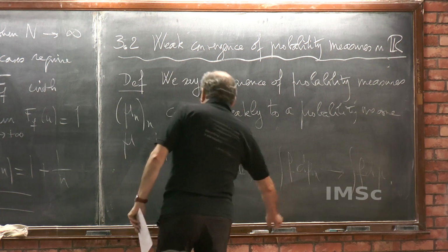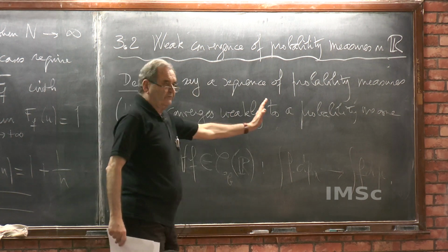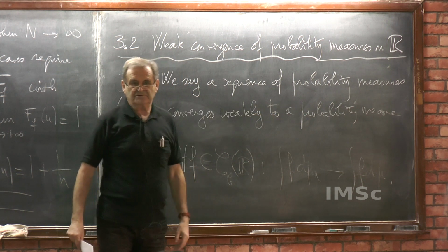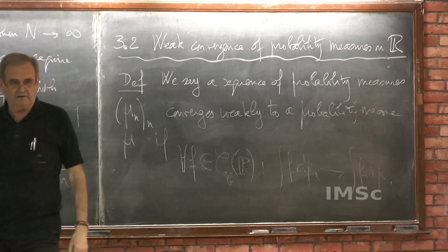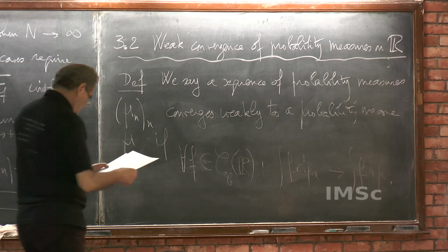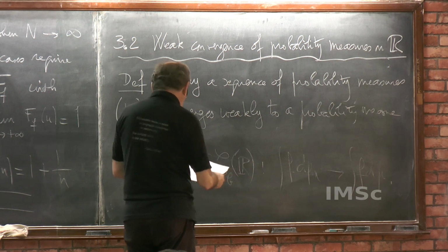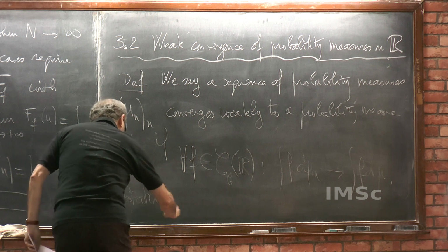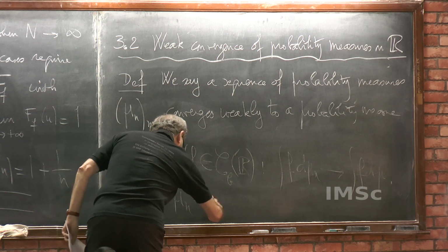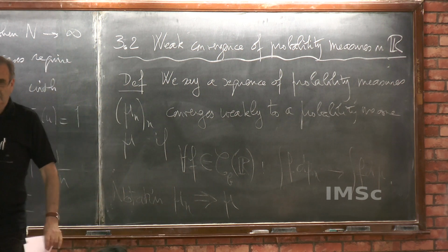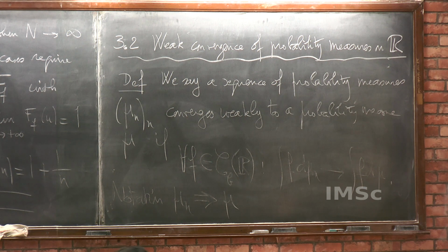And we say, of course, that mu n converges weakly, full stop, if there exists a probability measure mu such that mu n converges weakly to mu, and you can see that there is uniqueness. Then the notation usually is to write mu n weakly converges to mu. You are going to tell me that this symbol has been already used somewhere, but there is no risk to get confused with the implication.